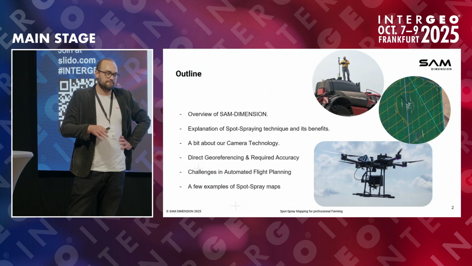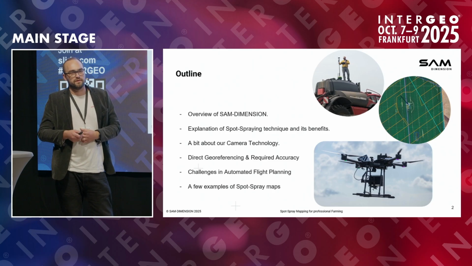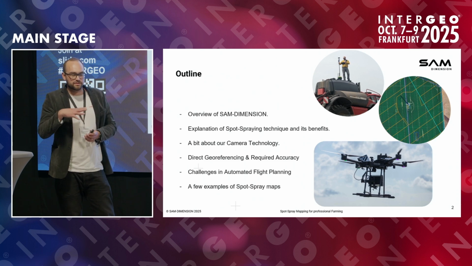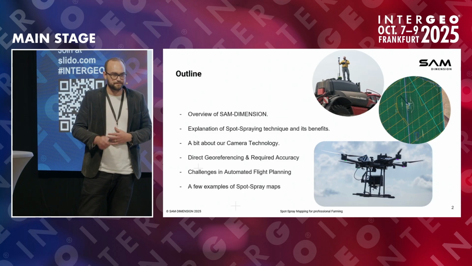And finally, a little bit about the challenges that we are facing when we want to automate the flight planning for the drone, so a bit following the discussion in the very morning of this conference here. And finally, I just show a few examples of the spot spray mapping. So how does this actually look when we detect the weeds and when the farmers then treat them?